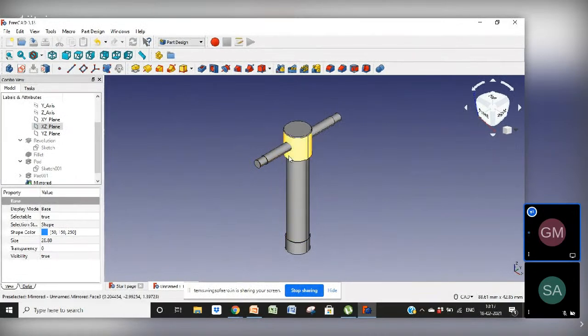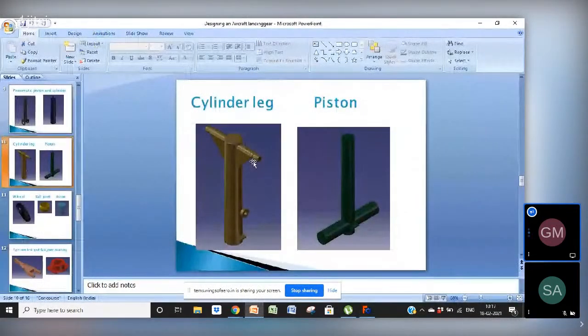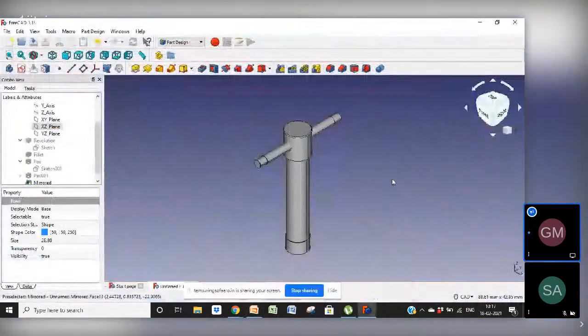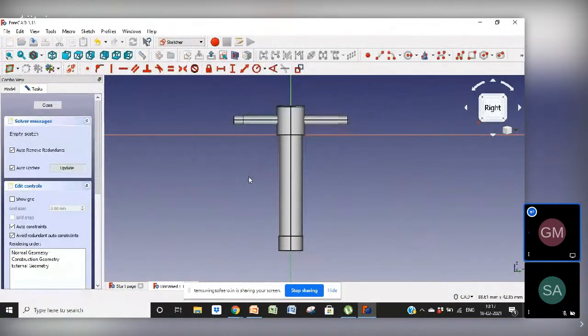Here this section, that triangular part, this one, like this. Let's make that also. That would be the YZ plane, and create a sketch there.